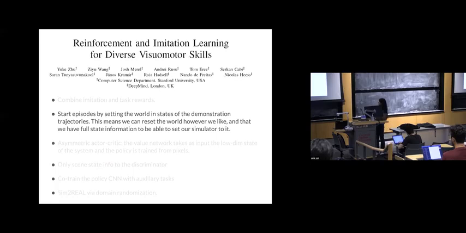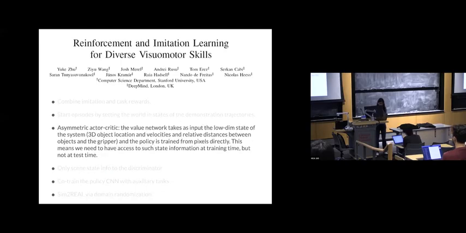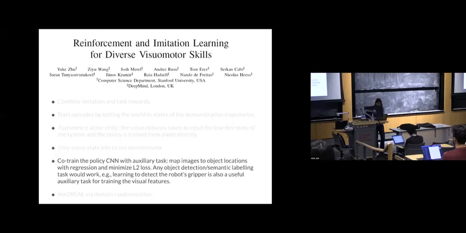State resetting. We can reset the world however we like, and we have full state information. It's as if we are gods and we say, oh, now I want to wake up opening the fridge and holding a sandwich in my hand, and this happens. This is what state resetting means, okay? This asymmetric actor critic, you did it actually very well. That state, just to be clear, is XYZ. It's 3D information of where the objects are. So this is what enters into the critic. Yeah, so this is important to know.